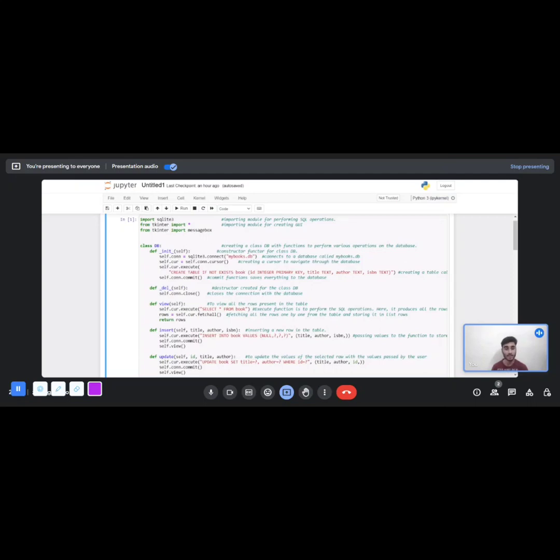The values are passed to the SQL statement using a dictionary with keys that match the placeholders in the SQL statement. Con.commit. This commits the changes made to the database. It is important to call this method after making the changes to the database. Otherwise, the changes will not be saved. Beyond this, the code will be explained by Jayaditya.